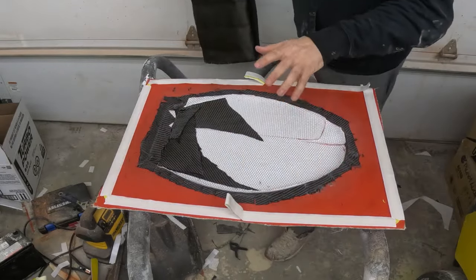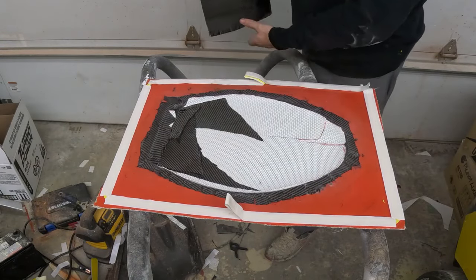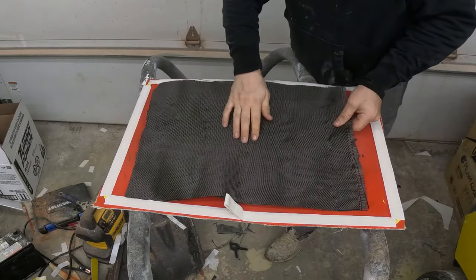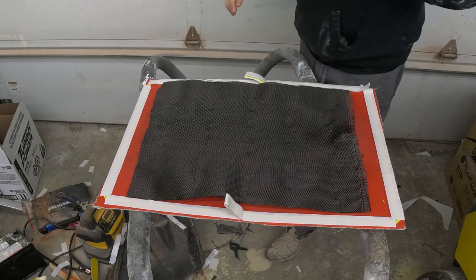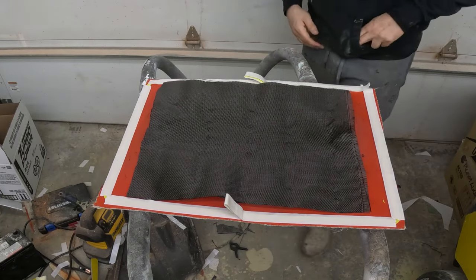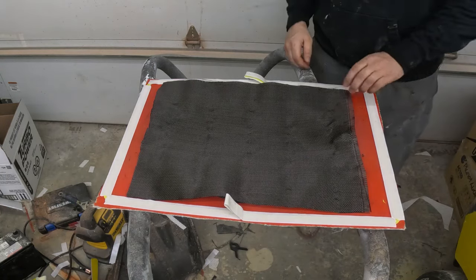So I've got the carbon down, I put the lentil Soric down, and I put a couple layers of just scrap carbon back here, just because that's where the hinge is gonna be, and give it a little extra rigidity. And then instead of the 2x2 twill, I've got some standard carbon here we're gonna put on top, and then it'll kind of give that transparency when you open and close the toilet seat. I think it'll look cool. So we're gonna get that on there and see how things go.